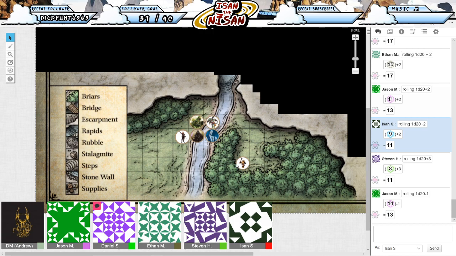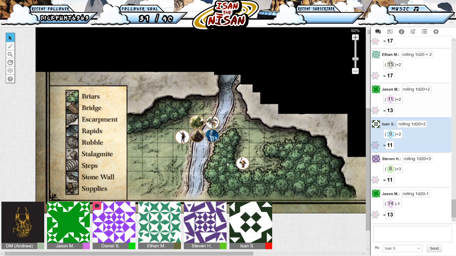If I can see him, I can cast Toll the Dead on him. What's that do? You point at one creature you can see within range, and the sound of a doleful bell fills the air around it for a moment. The target must succeed on a Wisdom saving throw or take 1d8 necrotic damage. If the target is missing any of its hit points, it instead takes 1d12 necrotic damage.